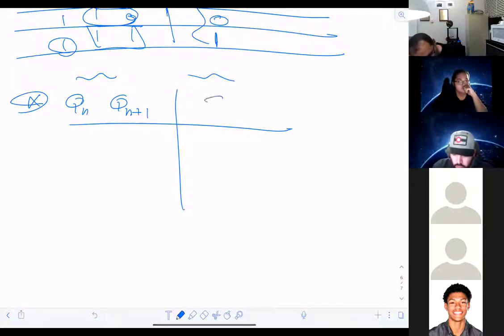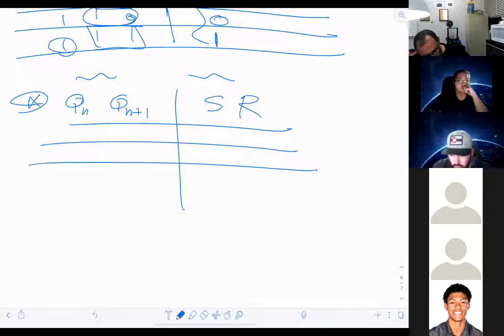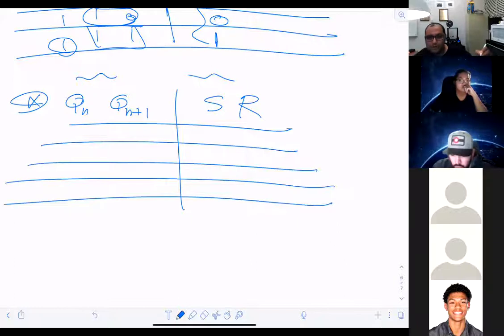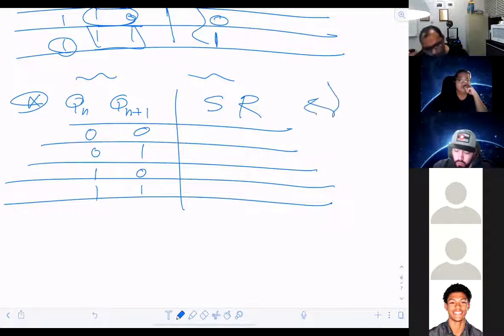So it's going to be here S and R. So in this case, what are you going to make? 1, 2, 3, 4, right? How many states do we have? 1, 2, 3, 4. So 4, right? How am I going to fill this? From where? From the state table.